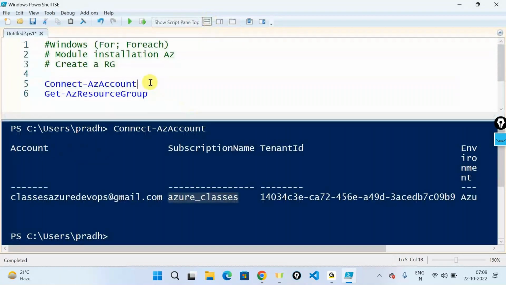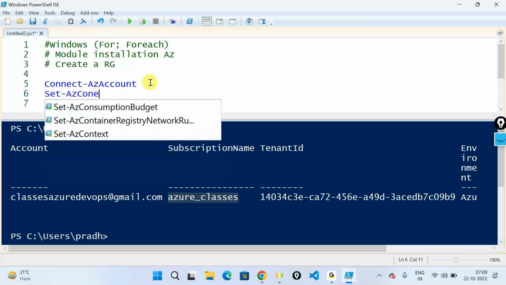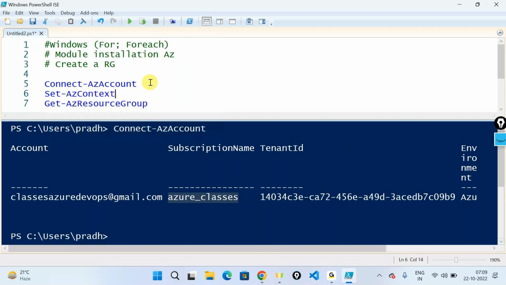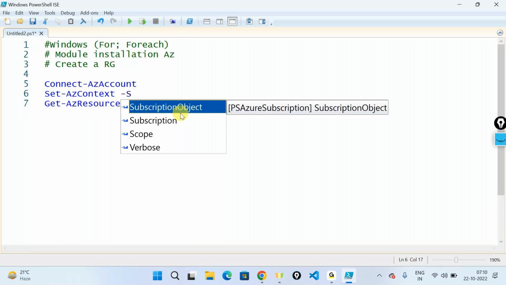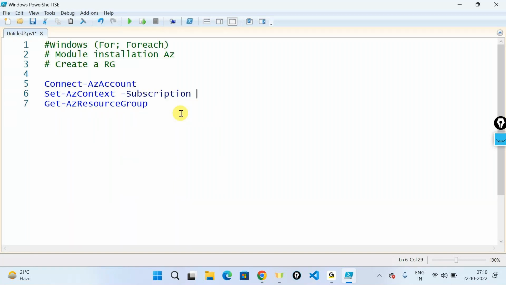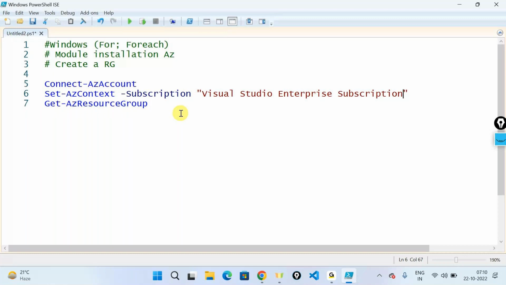So I will run one more command called Set-AzContext. So I'm telling what is the subscription against which I want to run these commands. And I'll say subscription. So Set-AzContext subscription in quotes. I'll just pass on the name of the subscription that I do have. And the reason I'm passing this in quotes is that there are a lot of white spaces in the name of the subscription. And if you do not pass it in quotes, even white spaces are considered to be a character, and this command might fail. So I'll just go ahead and set this out.